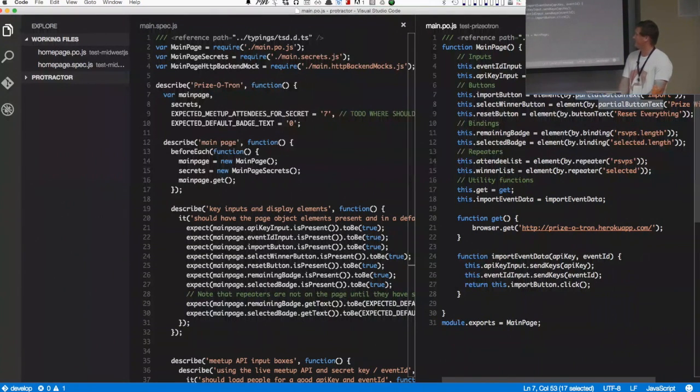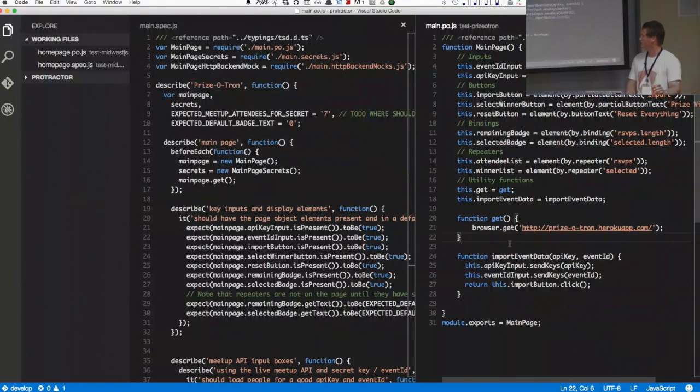Buttons, we're using this by-partial-button-text, which I'm going to talk about more in a bit. But essentially, the by-button-text selector is very choosy, so you have to be careful when you're using it. Bindings, so things where we're binding to show the length of either the RSVP queue or the selected winners queue. The repeaters, and then some utility functions, like that same getOne.